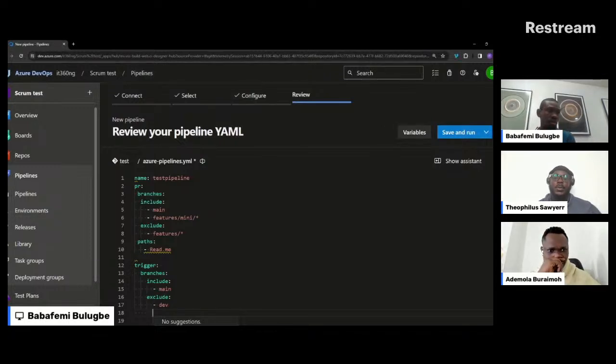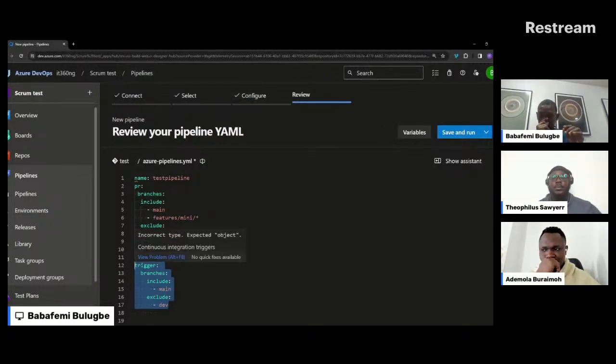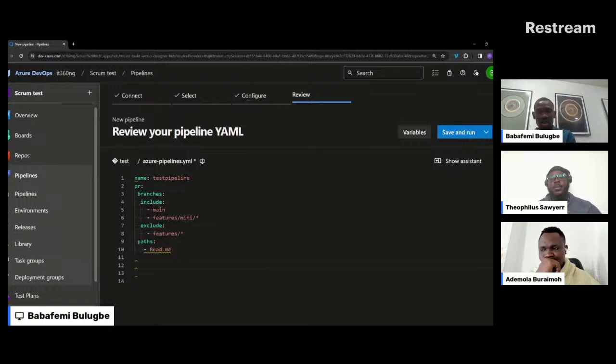And when you are writing this on, let's say, GitHub Actions, you are not going to see the keyword like this. The keyword is going to be on, and then you have something like include.